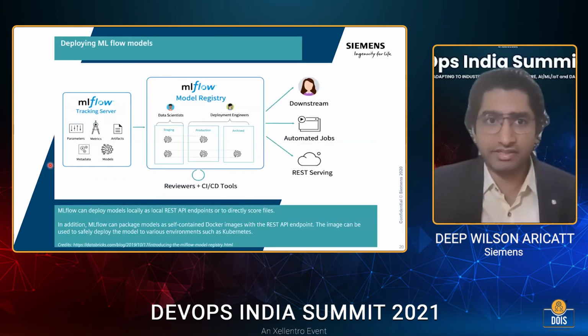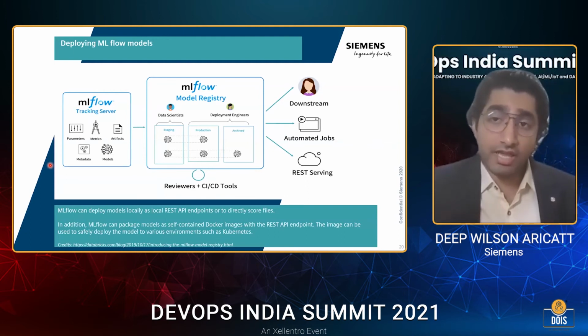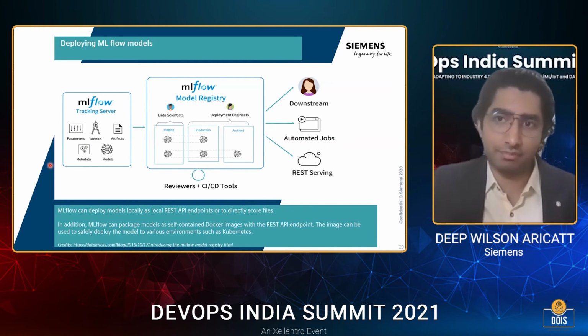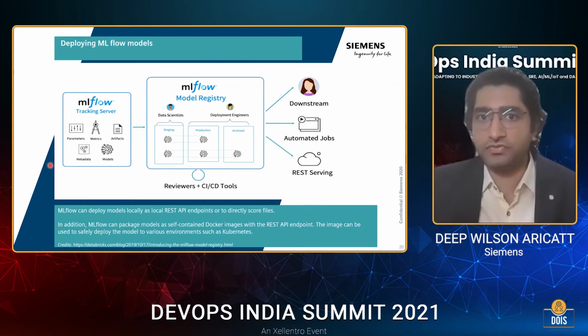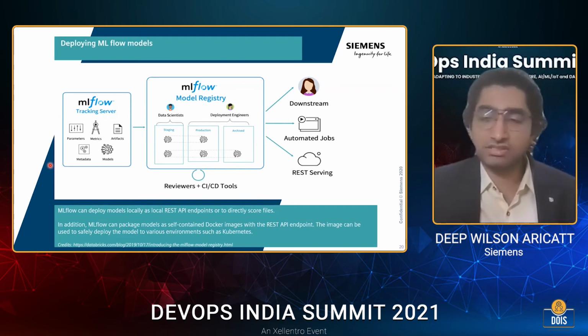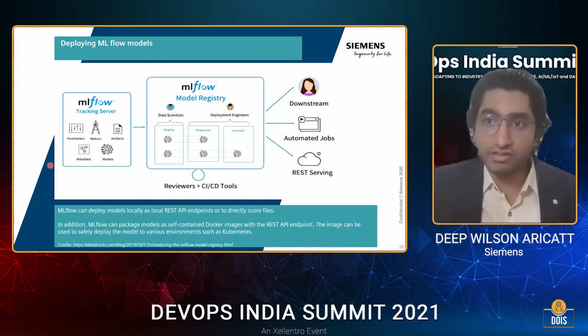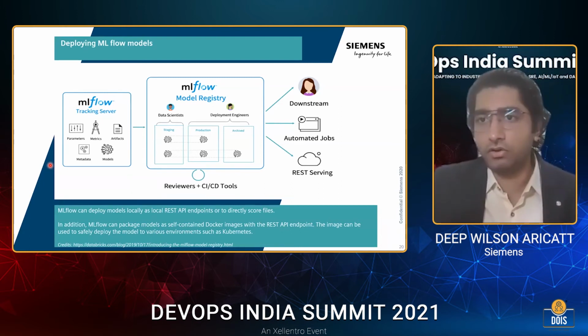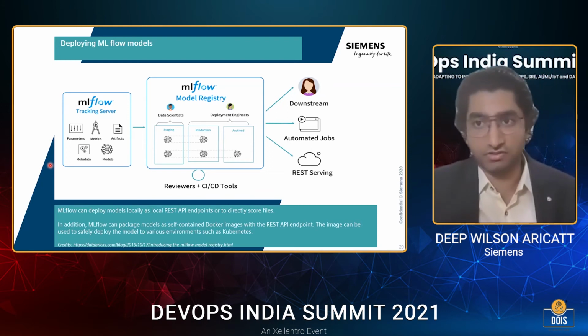Moving on to the next slide, we are going to be talking about MLflow, which is an open source tool that we would be using to track our MLOps. As you see on the screen, these are some of the specific stages that we would be discussing going ahead. If you notice, there is an MLflow tracking server, which helps us to track our hyperparameters and metrics. It helps us to log our artifacts, such as our models, or if you want to log some metadata, or save your models. All of these can be done with your tracking server.